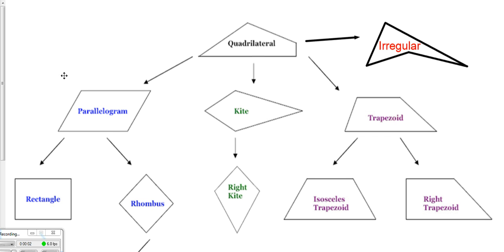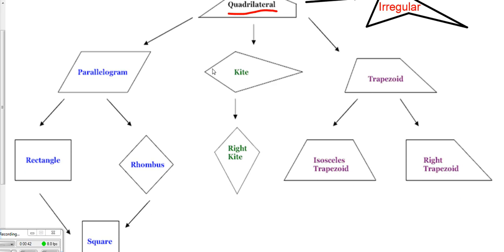All right, our last video for section 2 starts off by looking at our quadrilateral hierarchy. Basically it's just a flow chart or a diagram showing all of the figures that are possibly quadrilaterals. So quadrilateral is our main piece. They don't have this drawn on there. I want you to draw in an extra arrow off to the side because we could have irregular quadrilaterals. Now this one has to be drawn in a way that it doesn't fit parallelograms, kites, or trapezoids. So irregular is still a possible kind of quadrilateral. There's no rules to it. The only rule for it is it has to have 4 sides.